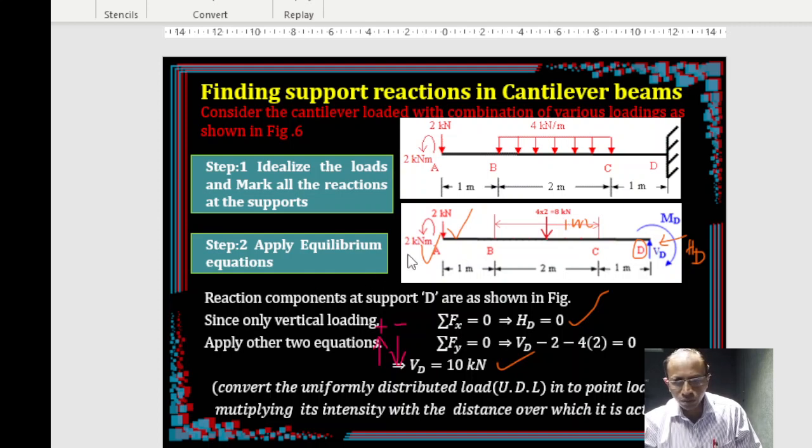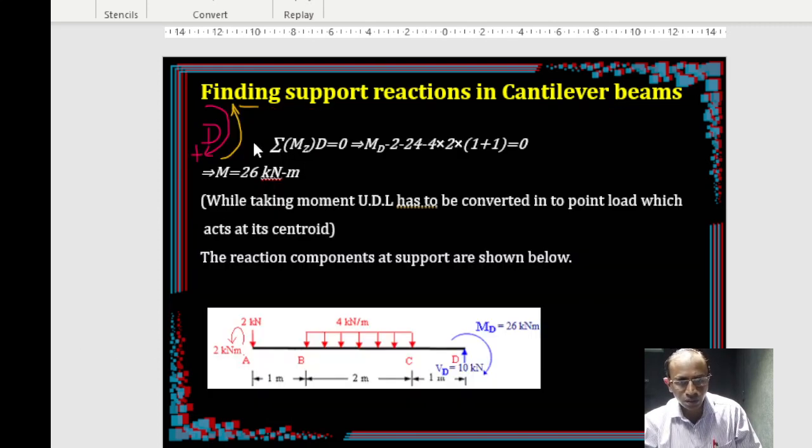So what have we got now? 2, acting in the anti-clockwise. So let us say anti-clockwise is negative, because right in the beginning we have to make that decision whether which one you are taking, positive or negative. Don't take both negative or both positive, that is wrong. Your choice is there, for the equilibrium equation you can take either clockwise positive or anti-clockwise positive, doesn't matter. I assumed clockwise is positive, anti-clockwise is negative.